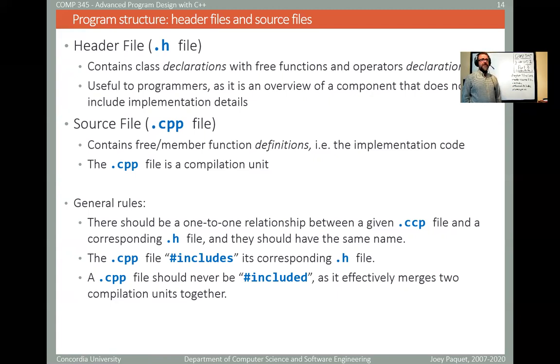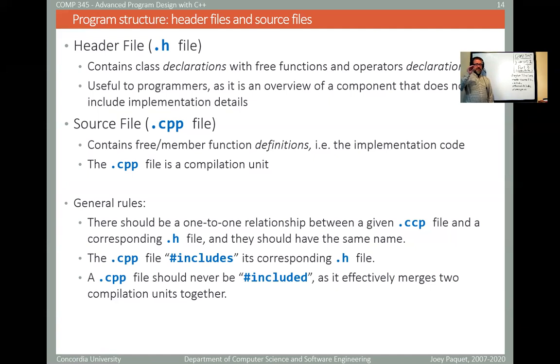They should have the same prefix, the same name for the file. The CPP file then #includes its corresponding .h file. So if you go in the CPP file for a component, most often you will see #include the name of the file .h.